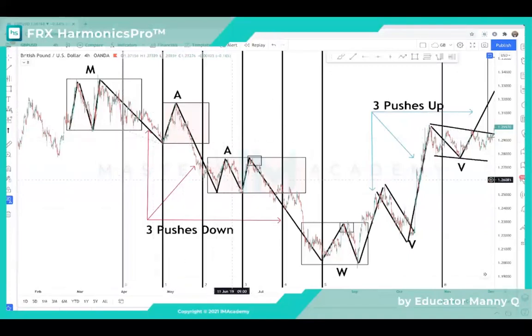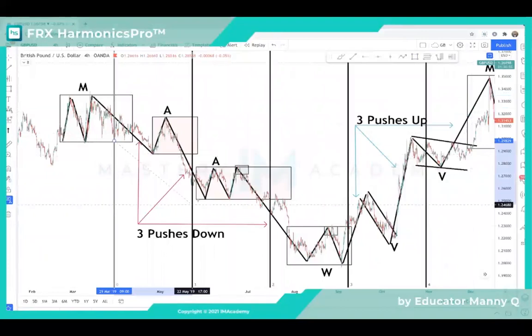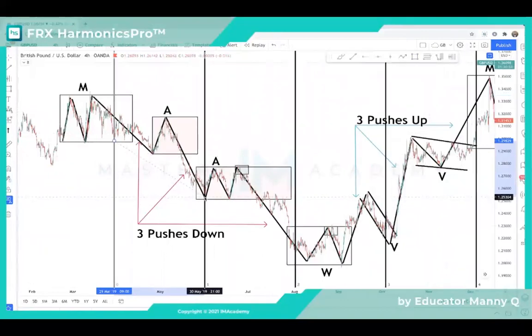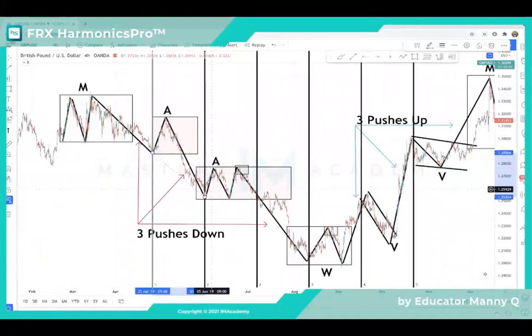Look at how when the market elapsed over this area, the market then reversed back up. Look at how when the market elapsed over this area, the market then started turning back up. Look at how when the market elapsed over this area, the market started turning back down, right? So there are different ways to use it. Let's say I wanted to use this market low with this market low over here, okay?